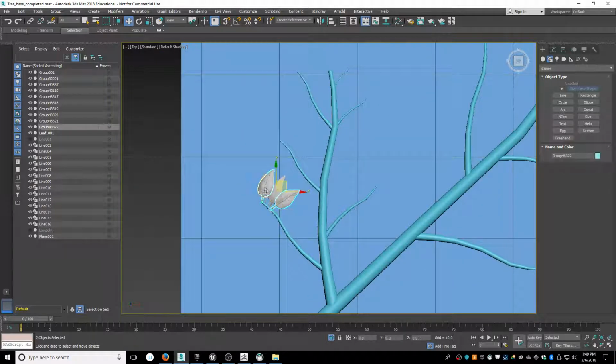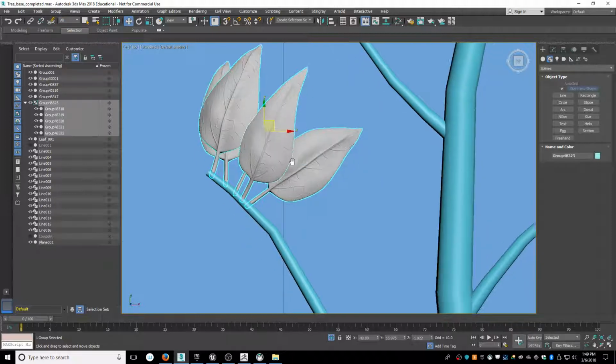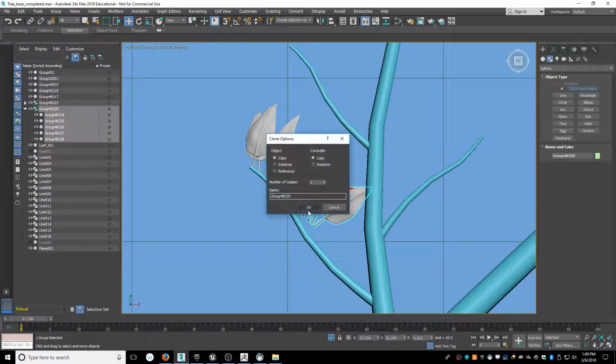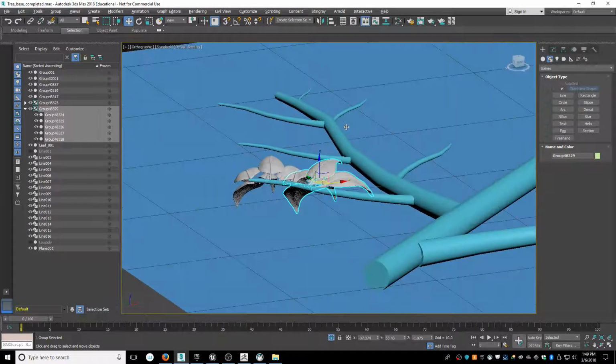What I'll do, guys, is that I'll copy these, just because this is quite a good style, and then I'll group them. Control G, or go to group, hit OK, make a copy of that, rotate it, might want to make it a bit bigger. Remember, the leaves get bigger when they get below their stem.